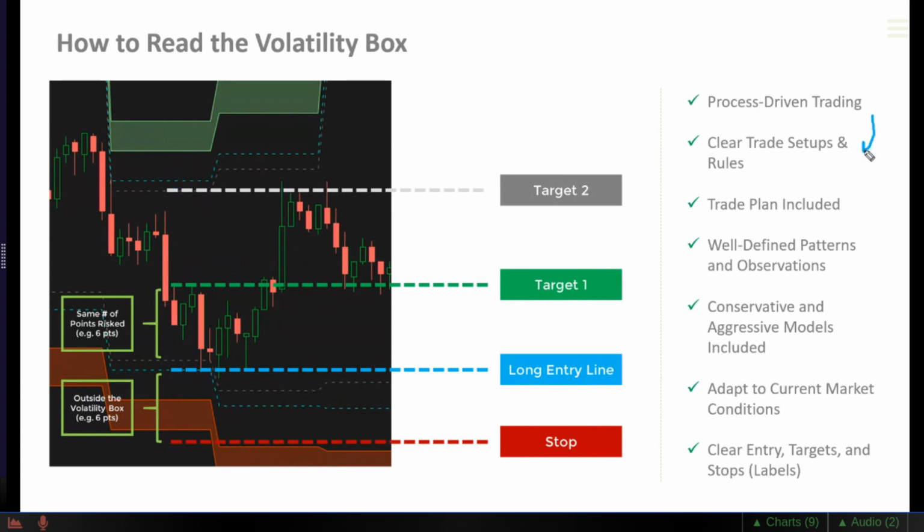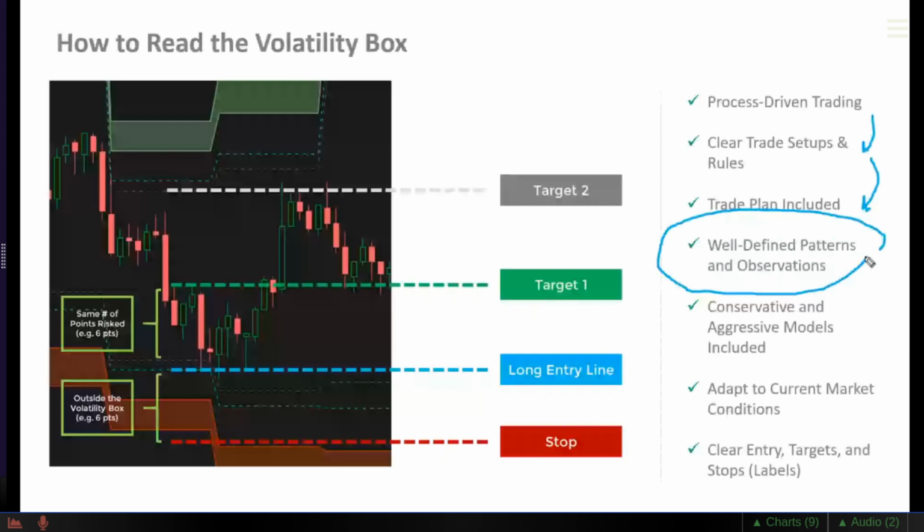We have clear trade setups and rules that are defined in a trade plan that we provide to all of our members. And this is all written. If you take a look at it and understand this trade plan, we even list out things like how you trade a crude oil report. How do you trade FOMC events? How do you recognize if volatility is going to happen? How do you glean information from the volatility box models, even if there's no trade that sets up? And these are all well-defined patterns and observations that we make available not only in our trade plan, but also in those nightly videos that I showed you on our YouTube channel, right? Because at this point, you're playing probabilities. You're not shooting blind darts.